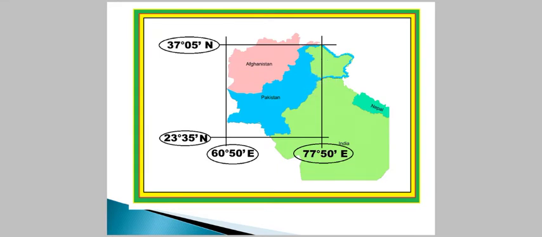This area is in the east of Narowal, and the longitude of this area is 77 degrees and 50 minutes east. You can see that we do not include this whole area in the area of Pakistan. Otherwise, the longitudinal extent will be somewhere here. But since this area is not a constitutional part of Pakistan, therefore we have to leave it. So this is the absolute location of Pakistan.